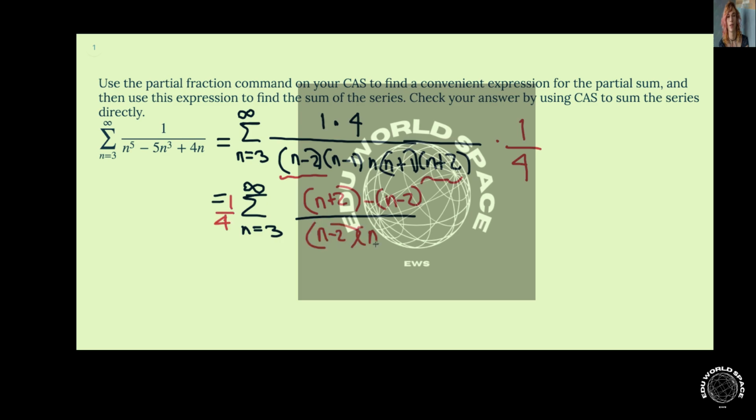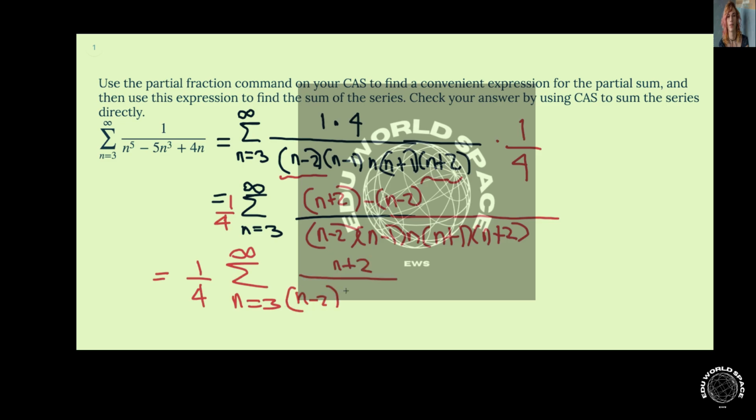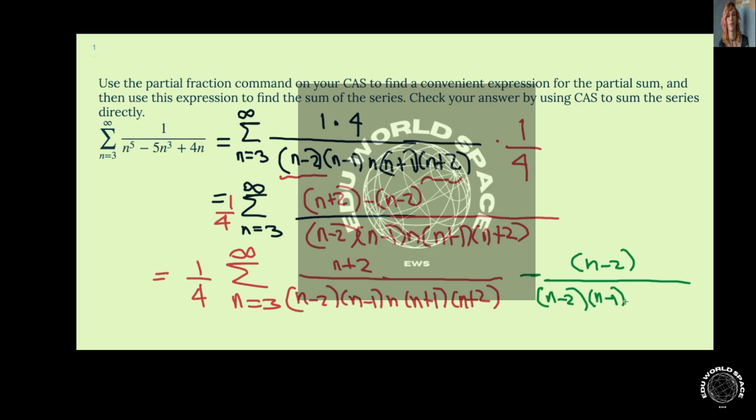The next step after we write this denominator will be to just split up the fractions. So this is just the sum. So 1 over 4 sum 3 to infinity. Then we have n plus 2. That's the first fraction. We have one more to write, so we will have to write that denominator again. This time n minus 2 up top. And you can see in both fractions we will get some cancellation.